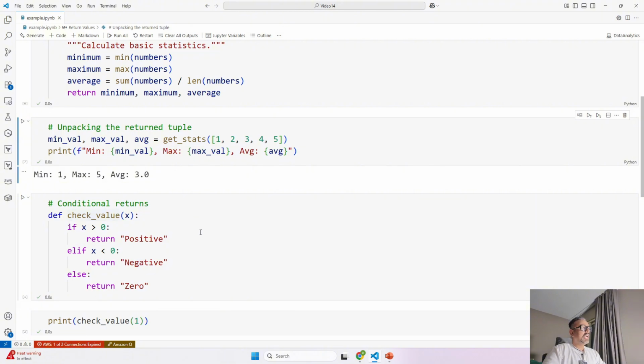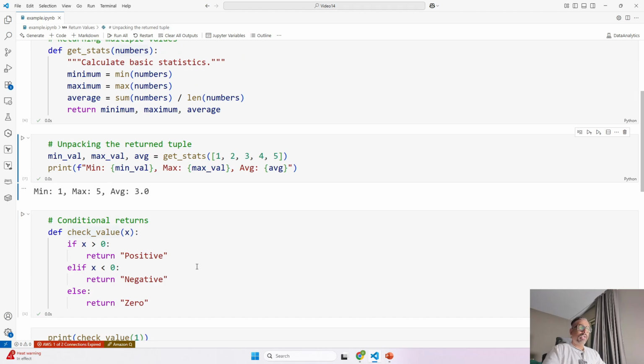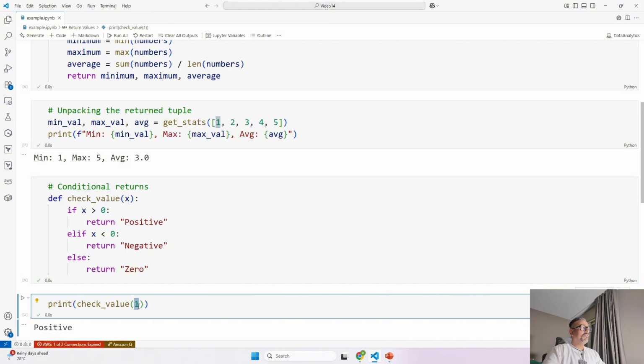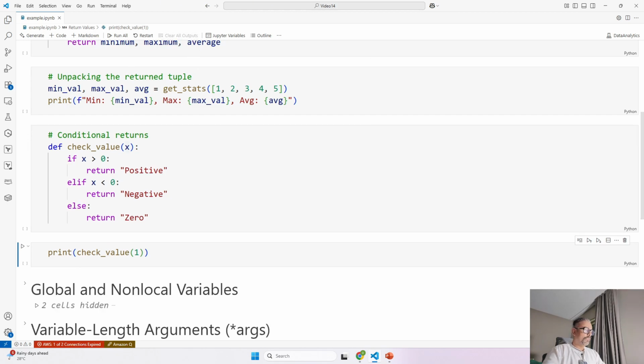Another thing that we saw is that we can also return values based on specific conditions. Over here I have used two conditions: one is greater than, one is less than, and the third one is else. If I pass an argument that is a positive number, it is going to return positive, for a negative number it returns negative, and if it is zero, it is going to return 0. Right now I have added a positive number, and if I run this, you can see it says positive. Now let's go back to our slide.